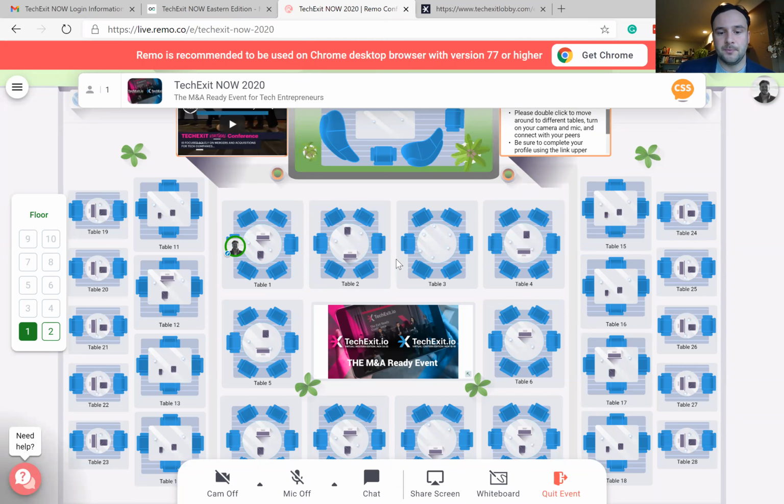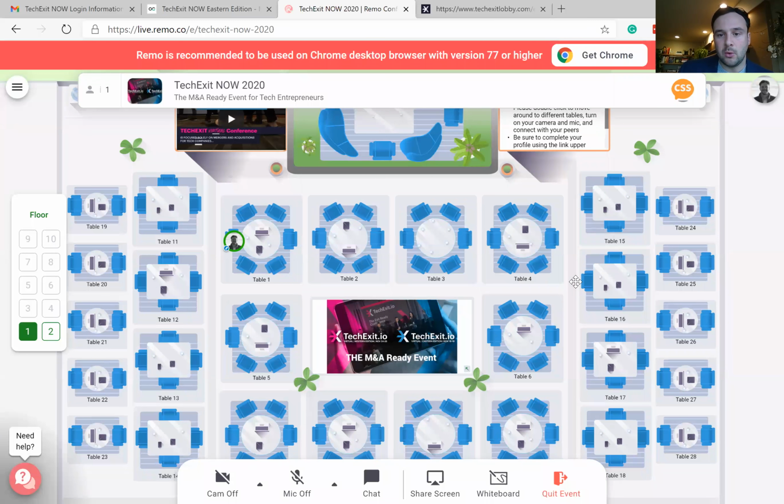And this is Remo. Now, as I mentioned, it's a group networking platform. These are tables, and when the networking is happening, there'll be people all around these different tables, and you can just double click and move around the tables. The different number of seats in here correspond to the amount of people that are allowed in the table. So for example, I'm on 6 people at the moment. There's a 4-person table here. If I'd like to just have a private conversation, I can do so over here in the 2-person tables. And you can just jump around here. It's pretty cool. I'd really strongly suggest everyone to try it out and see what it's all about. And you can just jump in here.